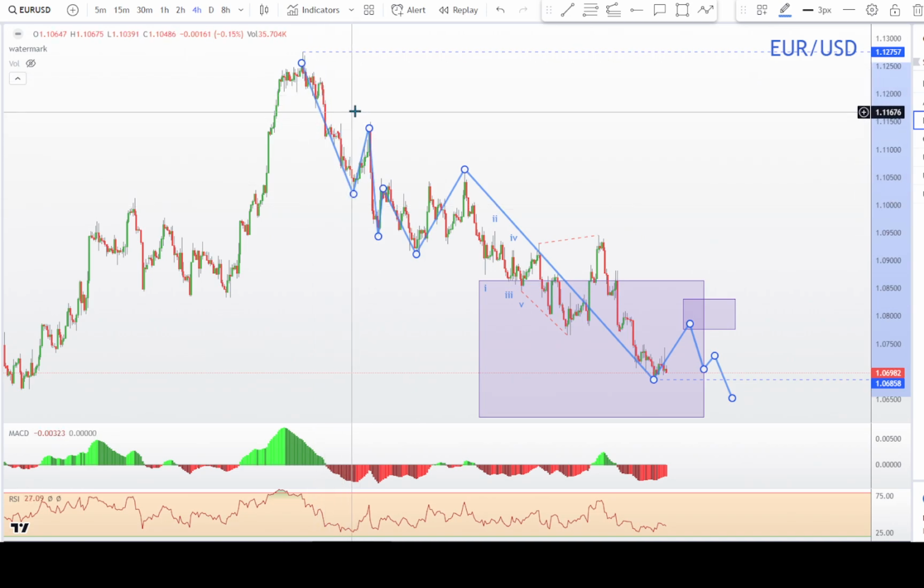So I think this will all be just a big 1, 2, and 3. And then when they finish down in here, anywhere from after this low down to probably like 1061 or something, could be even lower, but this is where I'd start to look for a buy side. So even though I see more down in the euro, I wouldn't be selling here, because I just think it's limited.